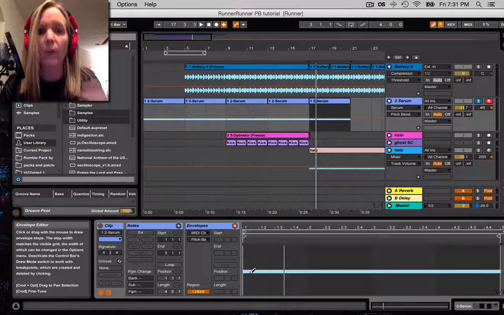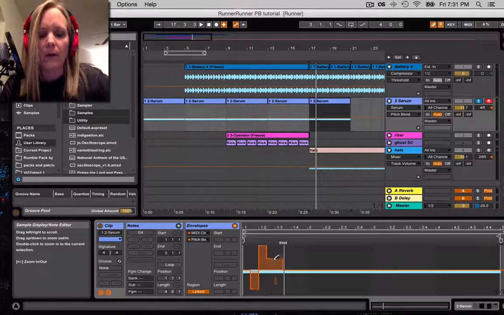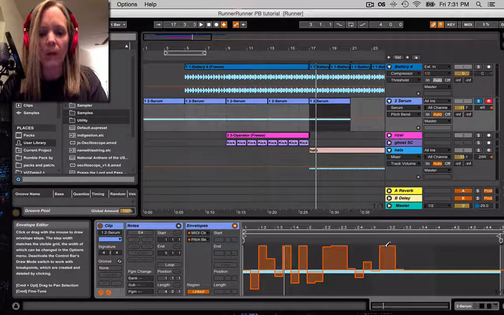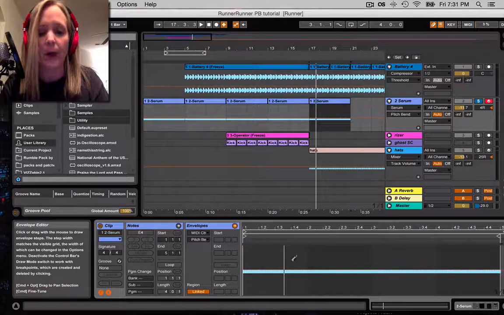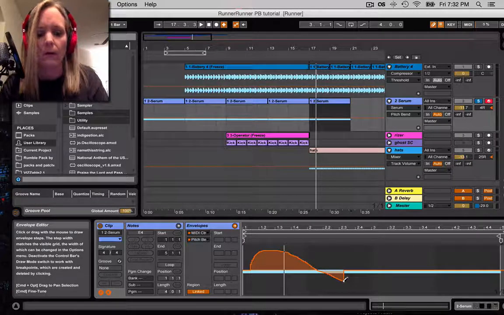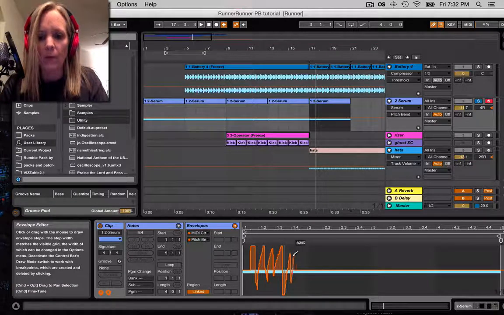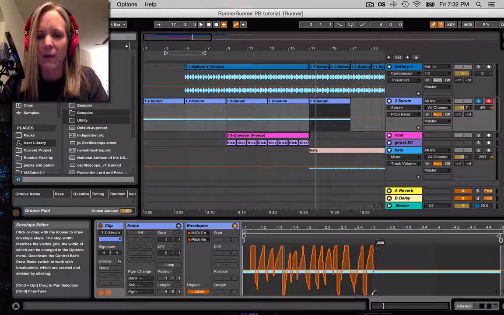And you guys have probably figured this out, but automation in Ableton, if I just click on my trackpad here and draw, I'm going to get a really janky line. That's just normal automation. If I want a smoother line, I can hold down the Option key or Alt, and I can get a smooth line. So what we're going to do is I'm just going to draw, even without knowing how it's going to sound, random pitch changes. And I'm going to make some of them extreme. And again, I'm just randomly doing this, and it's going to give us just something kind of crazy.